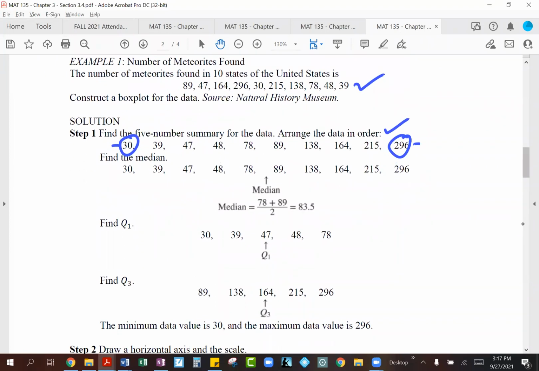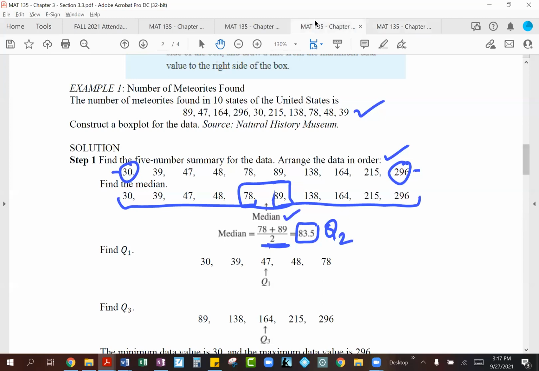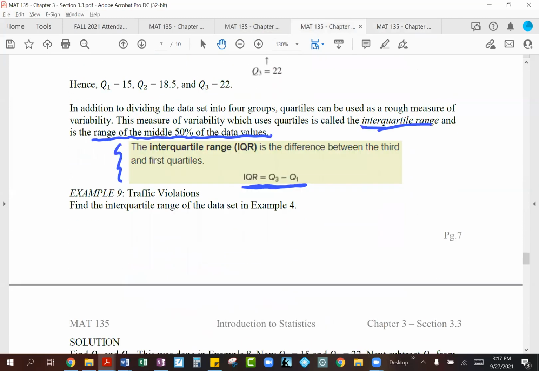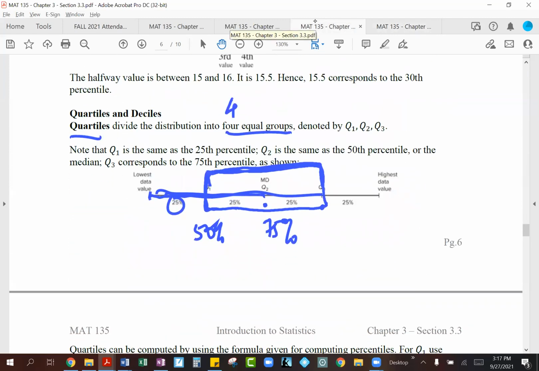Now to find your quartiles, this is what you do. If you have an even number of data values like this data set does, the first thing you're going to do after you put it in order is find out where your median is going to be. So you have 5 values below, 5 values above. That means you're going to take the centermost 2 numbers, add them together, divide by 2, and that's going to be our median, which is also known as quartile 2, because remember, this is the guy that falls right here in the middle. So here's your median or your quartile 2.